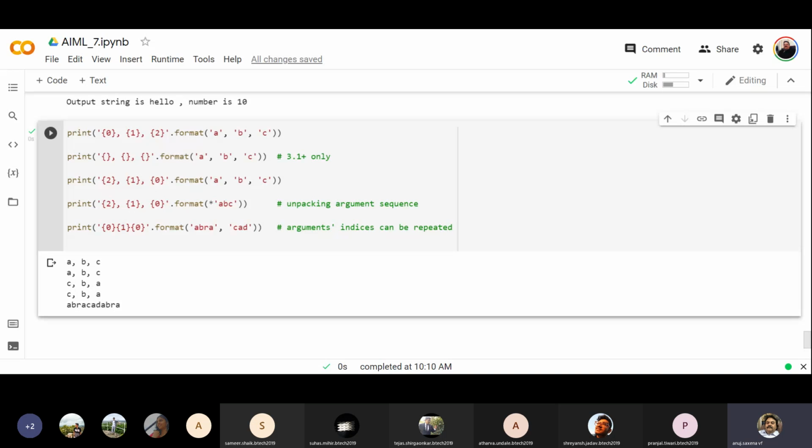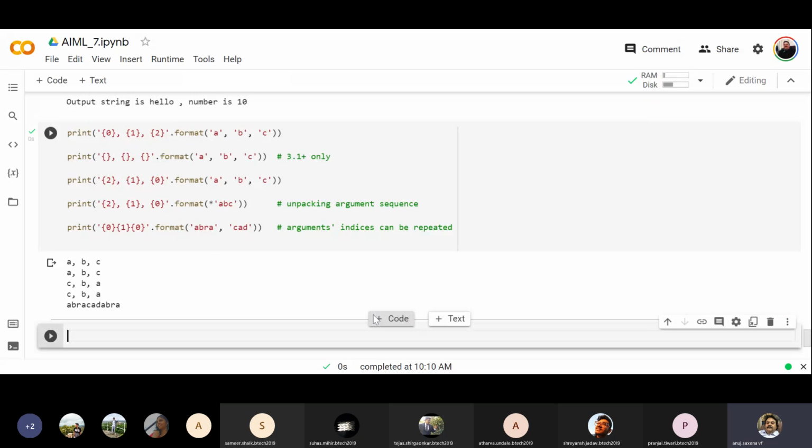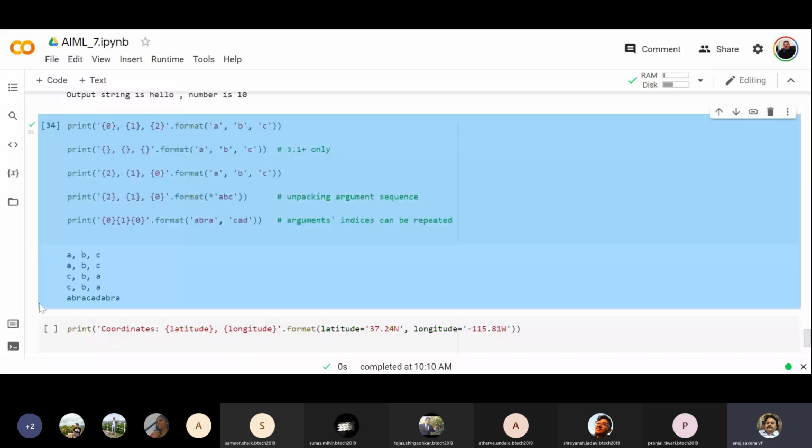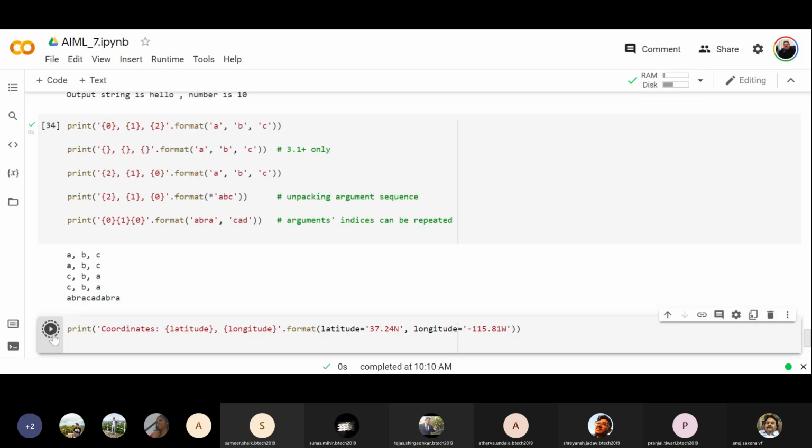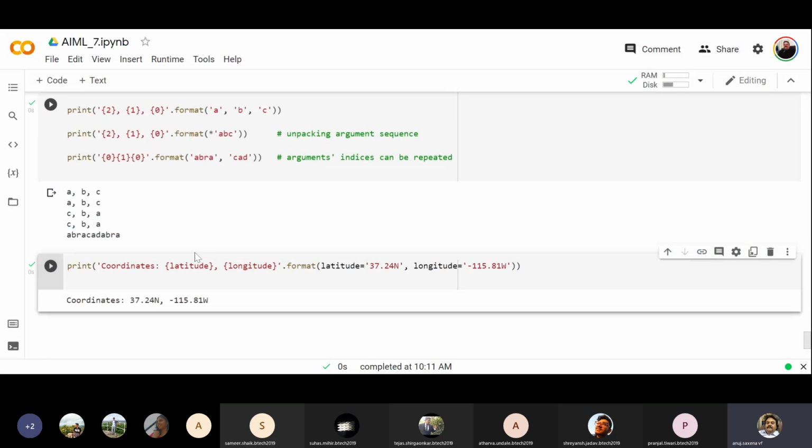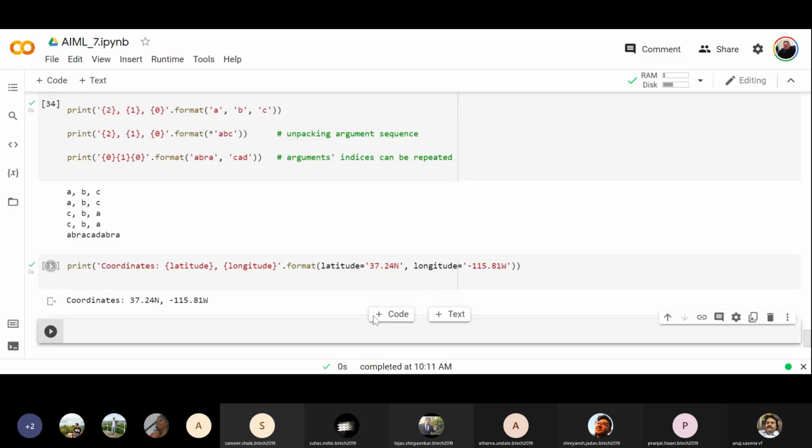So abracadabra. This is what you get when you format. So you can format like this also, and we can have something like coordinates, longitude, latitude with numbers. I can have it like this, latitude, longitude, variables only, nothing more. So you can use it like this.